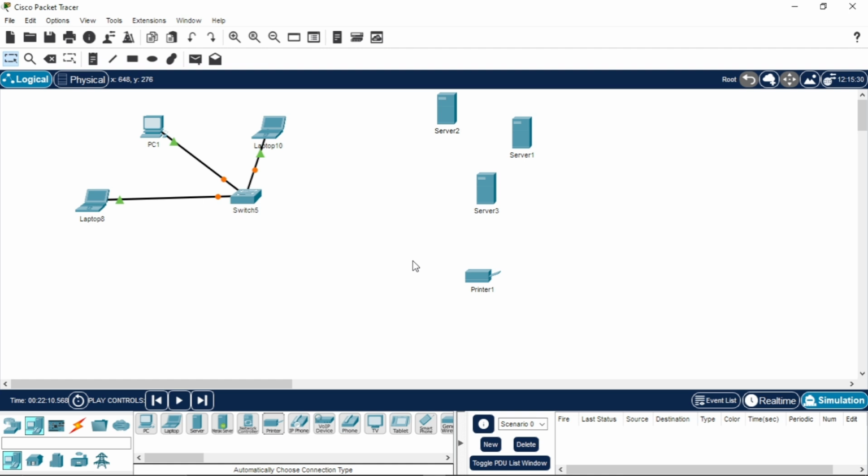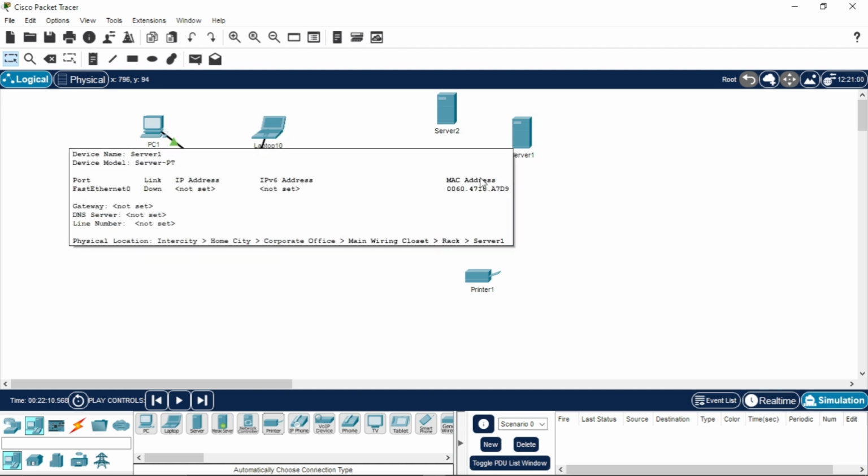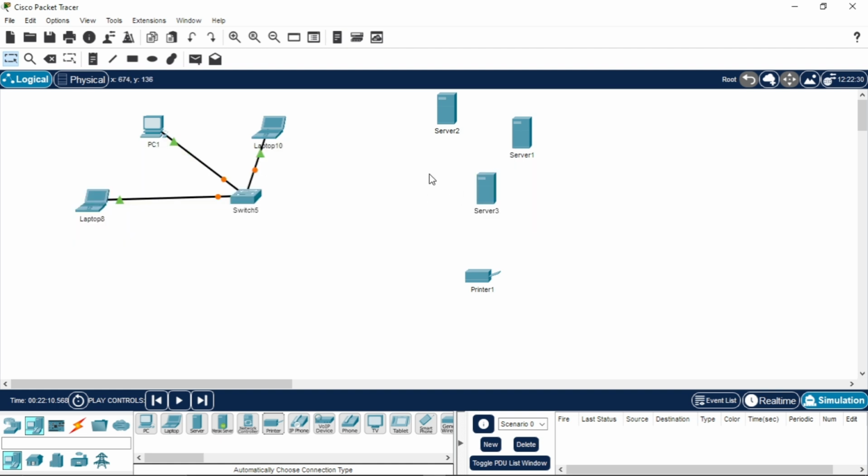I will talk more on this later. I'm going to have a different video where I will show you how you can configure some of these services, like the FTP, the SMTP, the HTTP server, and other types of servers. But in this video, I'm going to be demonstrating using just this printer. But like I said, you can have different servers configured for your computers to receive files from. So I'm going to be making videos on how you can configure different servers. So just stay tuned and continue to follow this series.